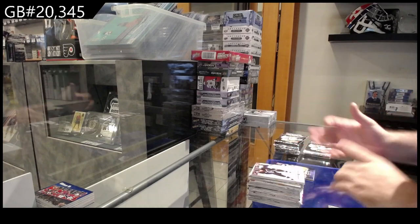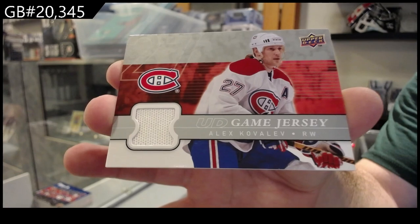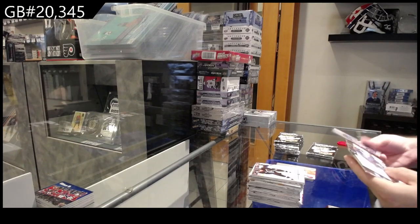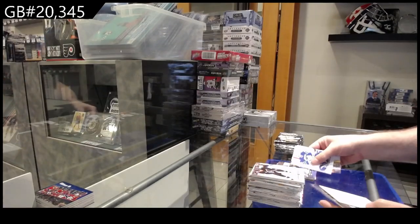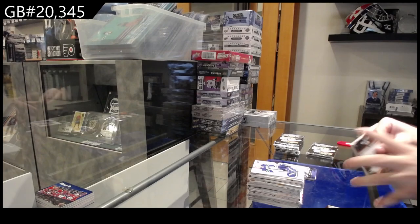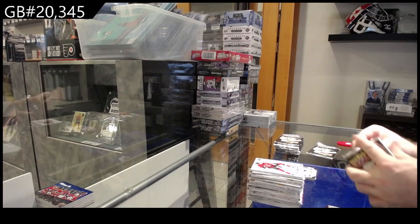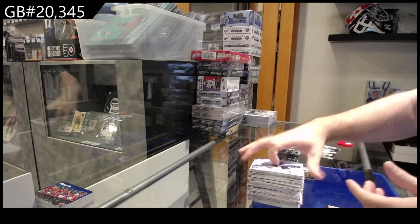We've got for the Montreal Canadiens, Kovalev jersey. And it looks like it's a decent condition. 8-9 is a rough year on grading. Young Guns for the Atlanta Thrashers, so the Winnipeg Jets, of Zach Bogosian. We've got a Sophomore Sensations for a Washington of Backstrom. So again, highly recommend getting that one graded, the Stammer. That was pretty sweet.